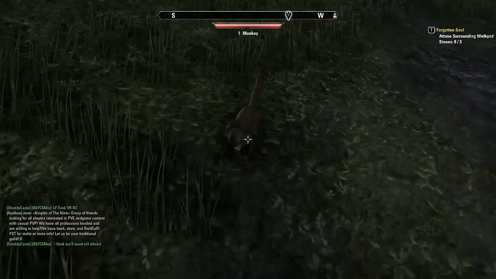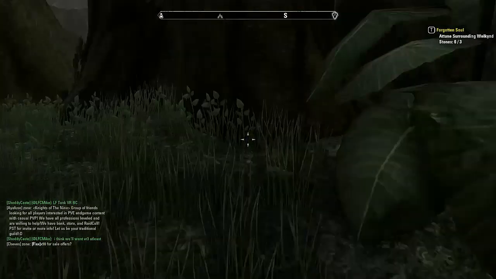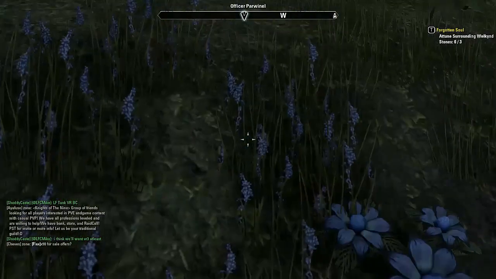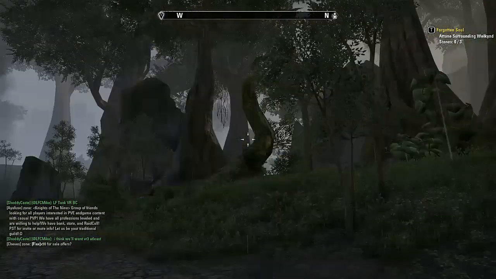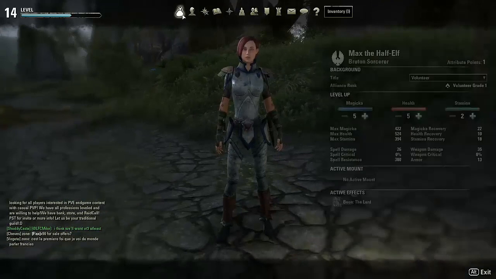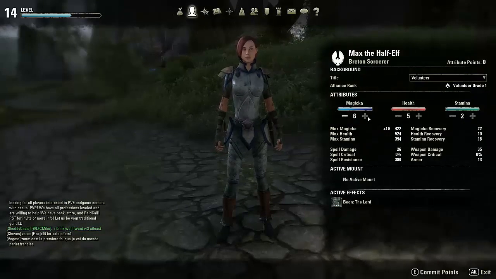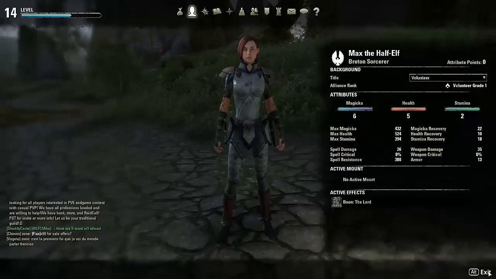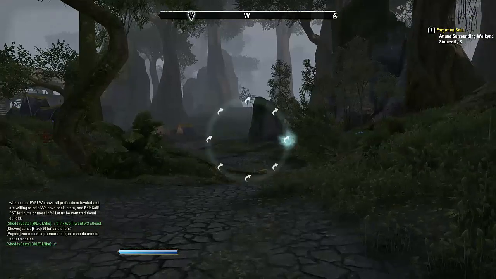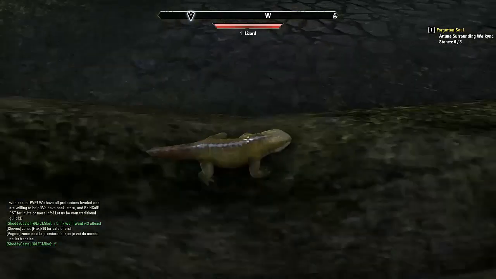Look at this monkey. Look at these bushes. There's a fern. Look at this flower and this lilac. So it's really super gorgeous. You can see my character. Super cool as well. Yeah, got an attribution point. Magicka. So yeah, it's really, really beautiful. Oh, look at this lizard.